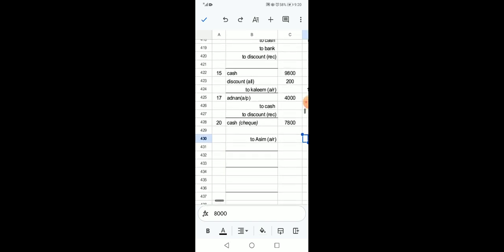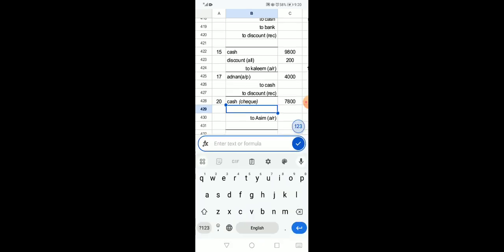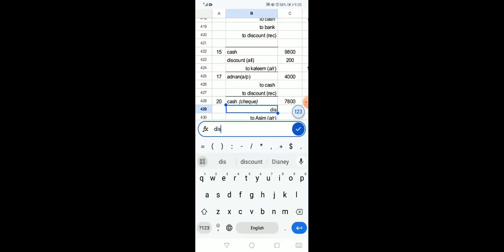When you apply the accounting principle, you can see that debit and credit sides are not equal. Why? Because total amount receivable was 8,000, and you are the person who permitted Asim to pay less. It means you are permitting someone to pay less, which means you will receive less. It is your expense. When you are allowing someone to pay less, it means you are allowing a discount for the payment. Since you are permitting, you will write discount allowed over here.